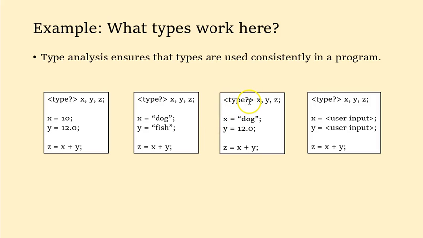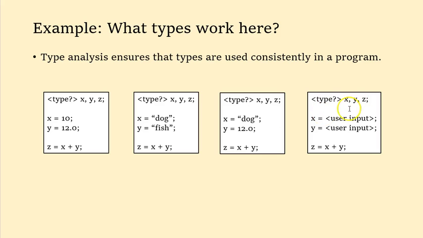And then if we do this one, okay, now I've got a string and a float, or a string and a double. Boy, that's going to be a tough one. There's no typing scheme that would work here. If you were trying to declare a type, you couldn't. If you were in a language like JavaScript that was inferring the types, it couldn't, and it would stop working. I'm going to go out on a limb. There may be some languages that would actually convert that 12 to a string because X is a string and it's the only way it can make it work. I'm not aware of a language like that right now.